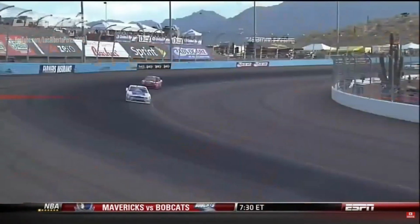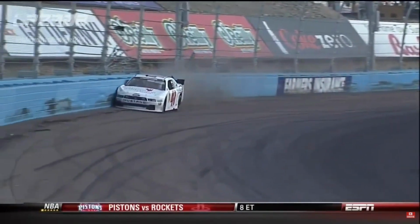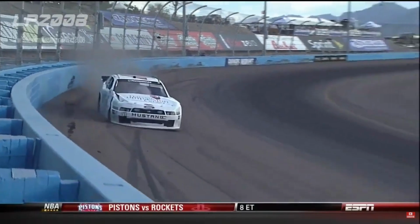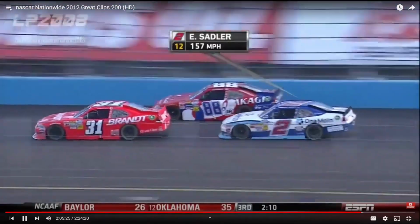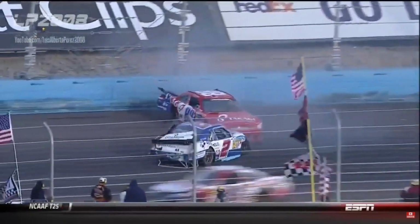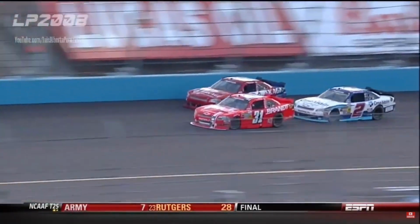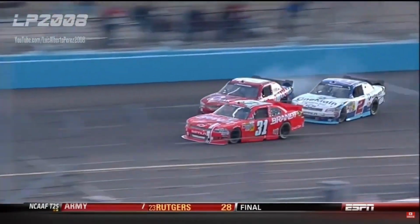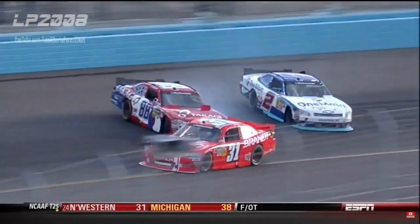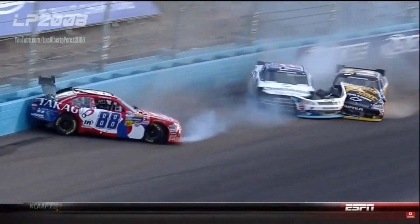It's also good news. Stay right where you are. That's a bad feeling. Yeah. Looks like your right front went down. You said it. Same place as last year. Same place. It looks like he doesn't have anybody to blame. Looks like he got right in the left rear and cold wheel. And then the worst of it, triggered it. He hits the wall, and then the 33 hits him.